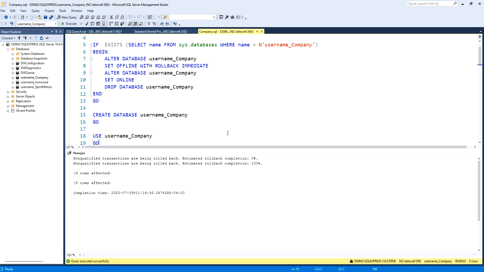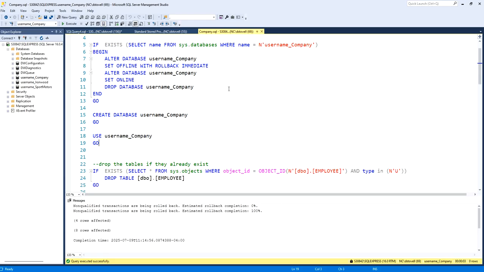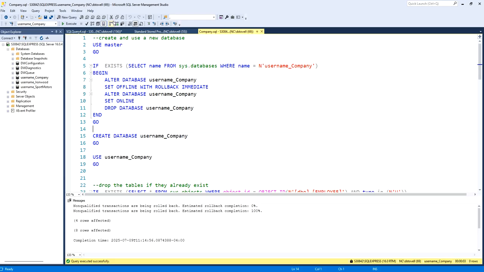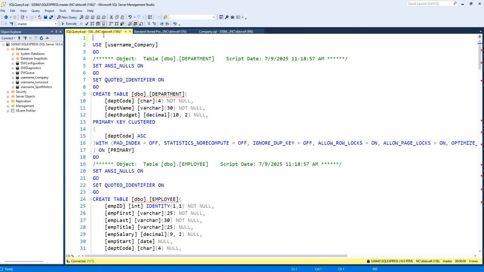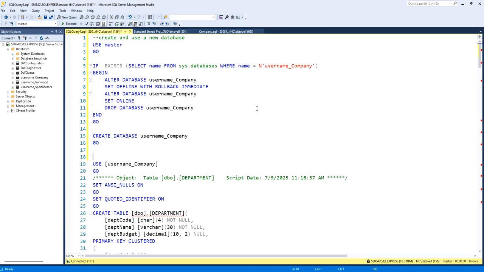Oh, I guess I was trying to give more screen space here, but I can't. There we are. So basically, this top section right down to here, where we say, okay, we've created the database, we're going to switch to using it now, right? I'm going to copy this, come back to this new query, paste it in here.